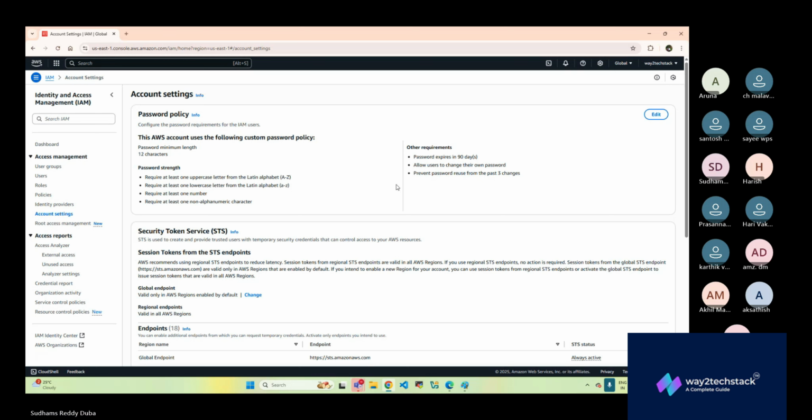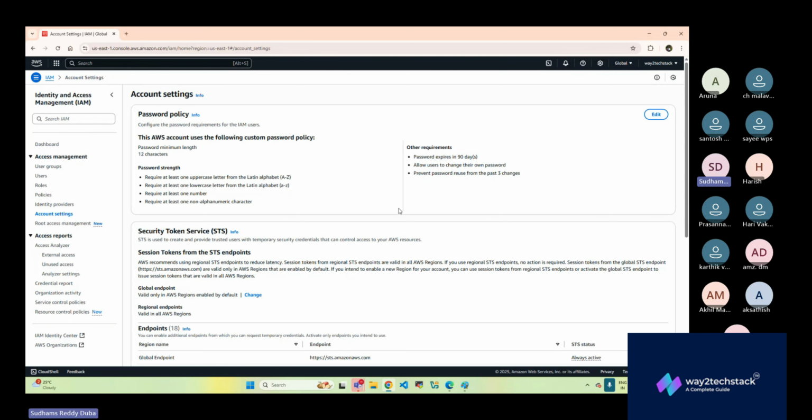A group is not an identity. It is only to manage permissions for a group of users who are added to that group. It is not meant for authentication. First of all, I think I've covered this point in the starting session itself. Anyways, sorry, I missed it. Now you got the point, right? A group is not meant for authentication. It cannot log into the AWS console, and we cannot access AWS through any medium using a group.